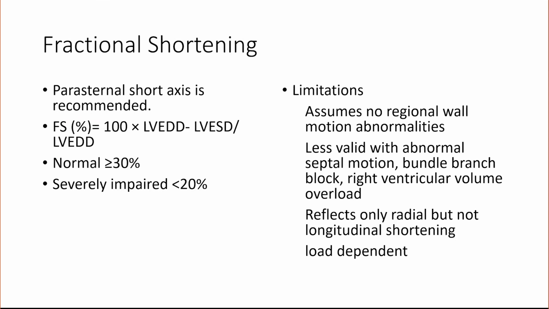Where do you measure it? For adults, the recommendation is the parasternal long axis view. Why is that? Because in parasternal long axis, you can draw the M mode and make sure that the measurement is perpendicular to the long axis of the ventricle. But Lopez recommends it be done in the parasternal short axis in pediatrics. So in congenital heart echoes, it's always done in the parasternal short axis.